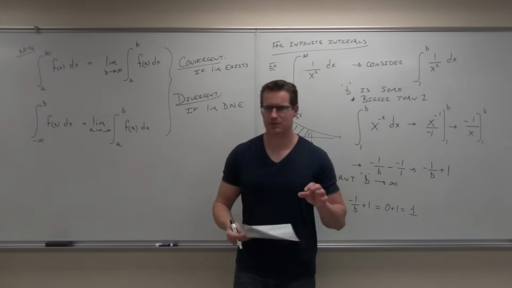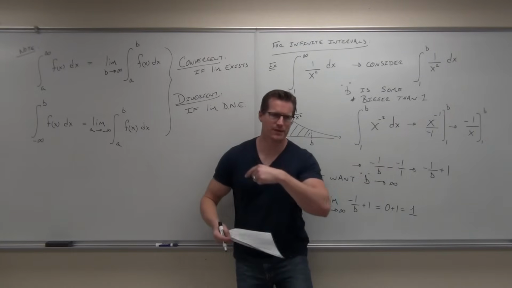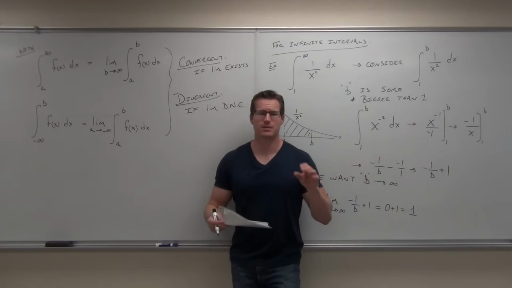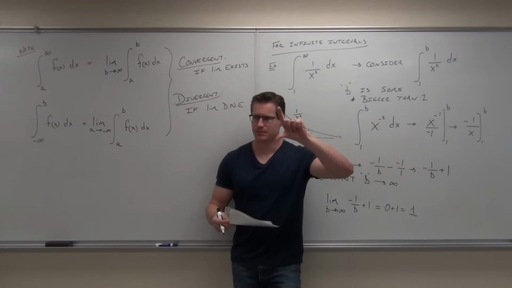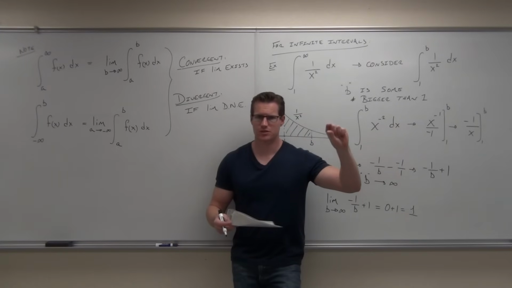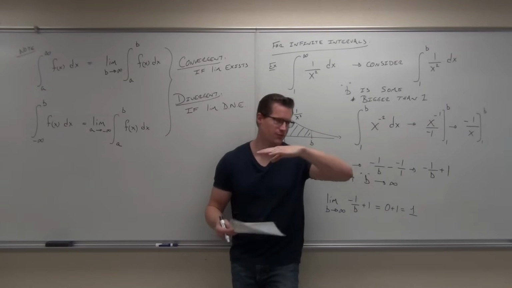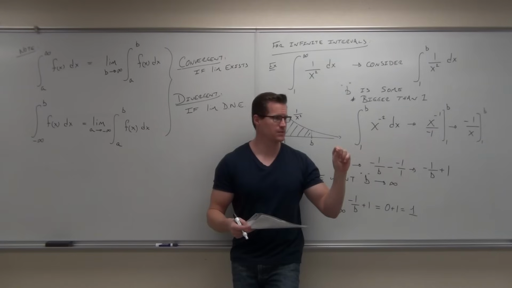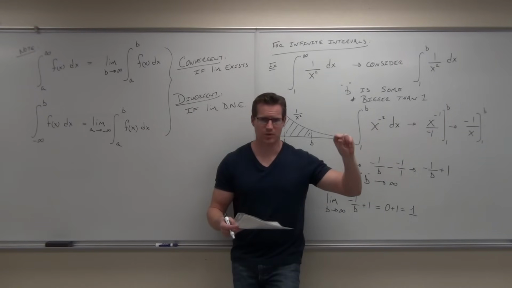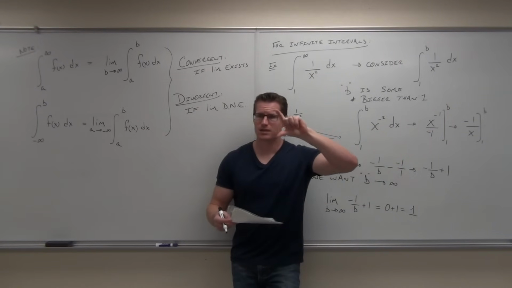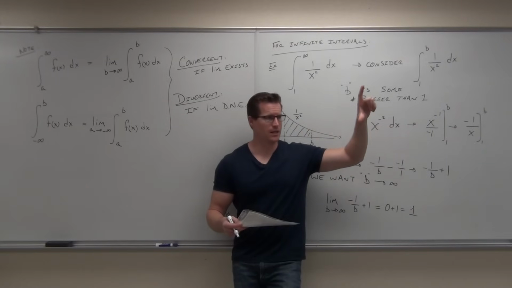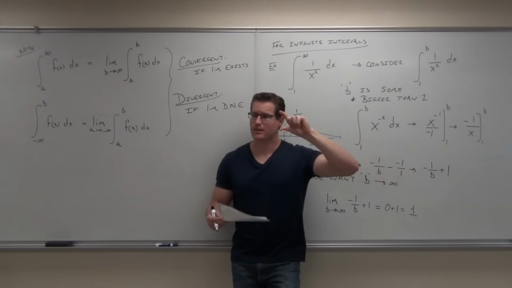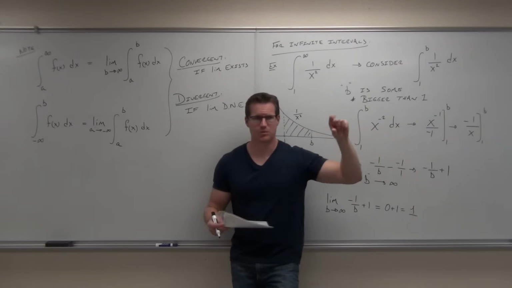Convergent basically means this. I'll actually write that down, look up here so I know that you guys are done writing and I can talk at you. Convergent basically means this. It means that the area that you're adding keeps getting smaller and smaller as you're approaching infinity or negative infinity. Smaller and smaller to the point where when you add it, it's so small that it doesn't make a difference. Does that make sense to you? Divergent does this. Divergent says it keeps getting bigger and bigger as you keep adding it. Or it doesn't keep getting smaller and smaller. Or there's no pattern to it. It's bigger, then smaller, then bigger, then smaller, something like that.